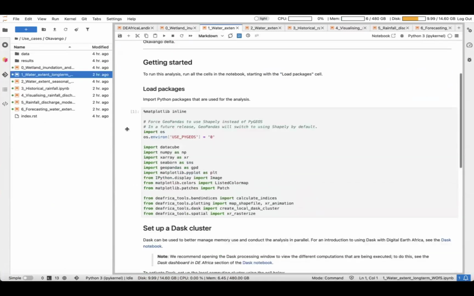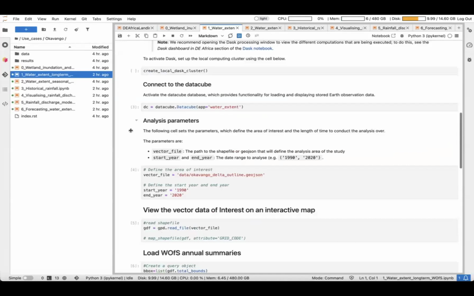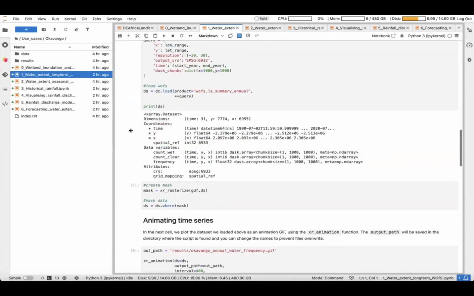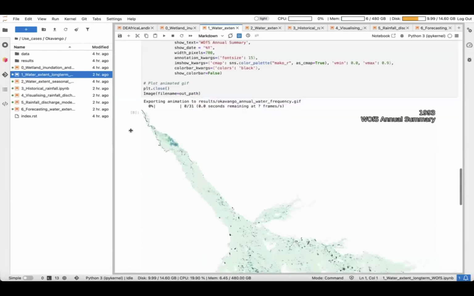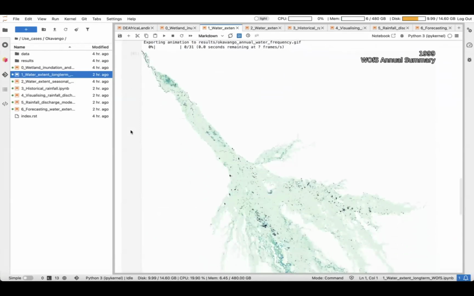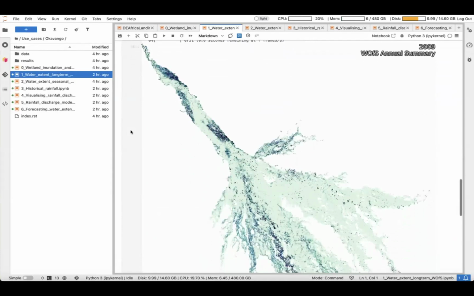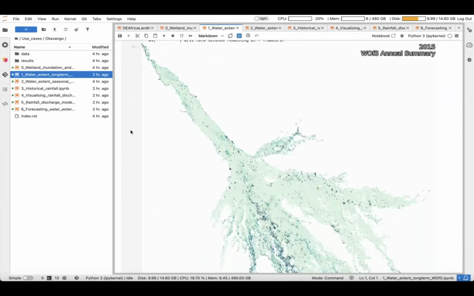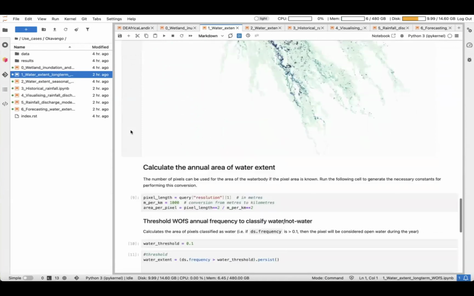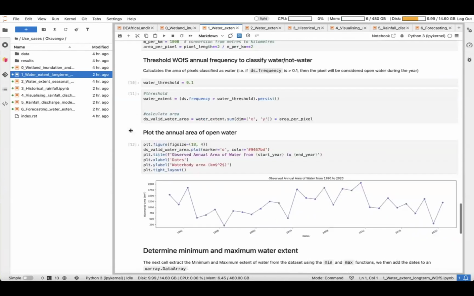Then from there, we do the water extent long-term using the water observation from space, where you'll get a great animation of the whole Okavango Delta, quite some big data. This is a resource shared by 3 countries or so. And having this animation is very great to see how the situation is and a glimpse of the drought.